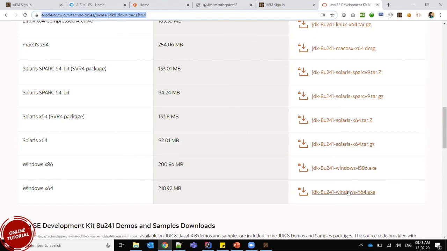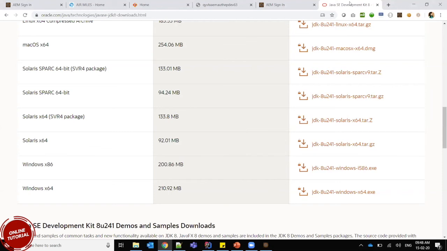I'm not sure which is your laptop. Please send me these links on chat, or I will. Yeah, I'll just send that on chat. So this is where you can download your JDK 8.